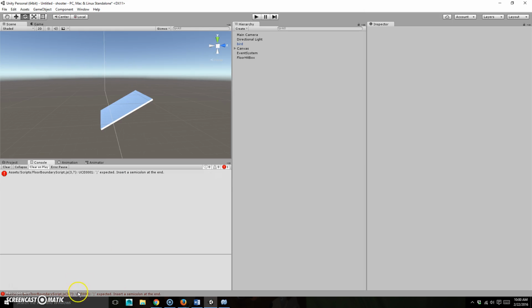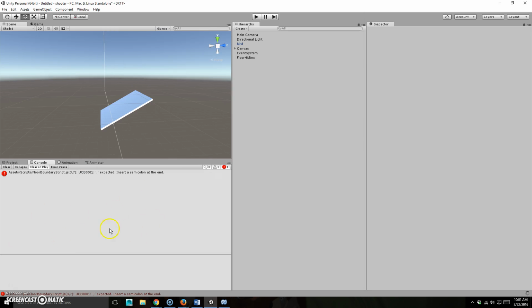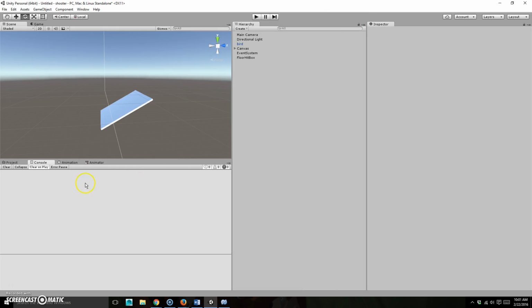Go back here and it should clear. All right, still doesn't like it, so 3.7. Import Unity. Oh, whoops, that shouldn't be a capital. All right, let's save that again. There it goes. Every little bit helps, so this is what it should look like. That was lowercase, and then I forgot the semicolon as well on that part. So now when things run into it, it will collide.